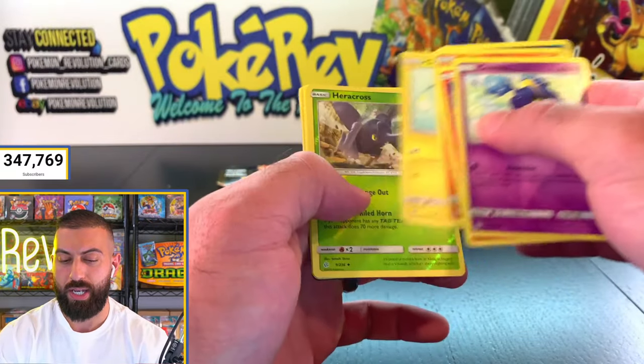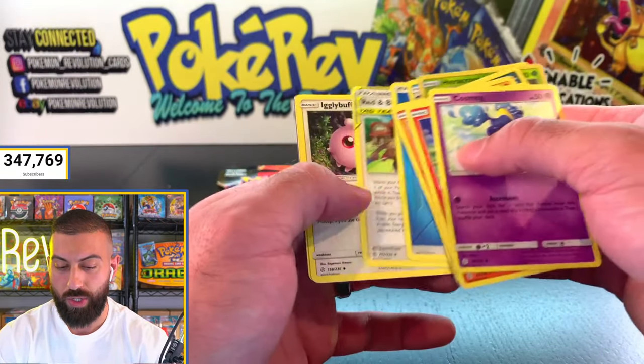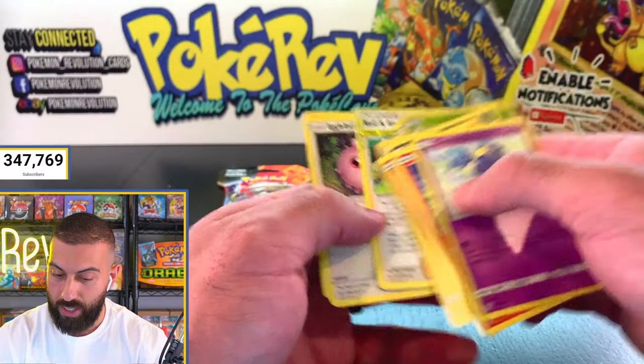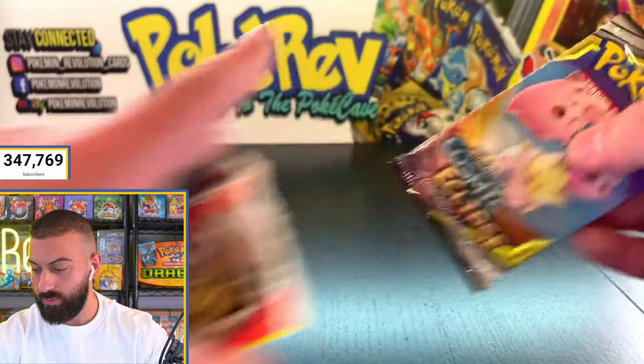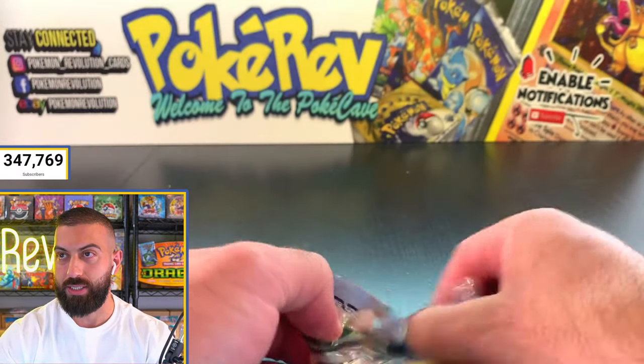All right. Second to last pack. Heracross reverse and a Wailord non-holo. Those are red and blue. We want that in full art. And last pack for Jacob. Let's make it super spicy.